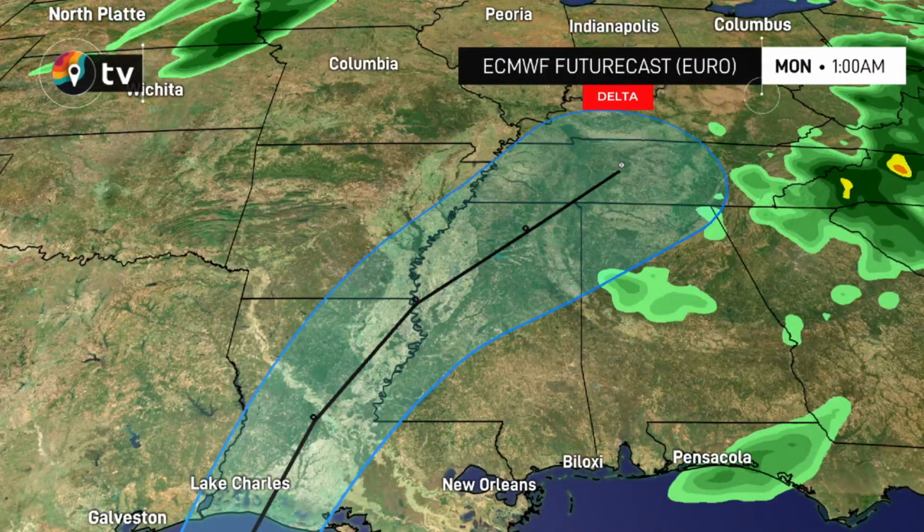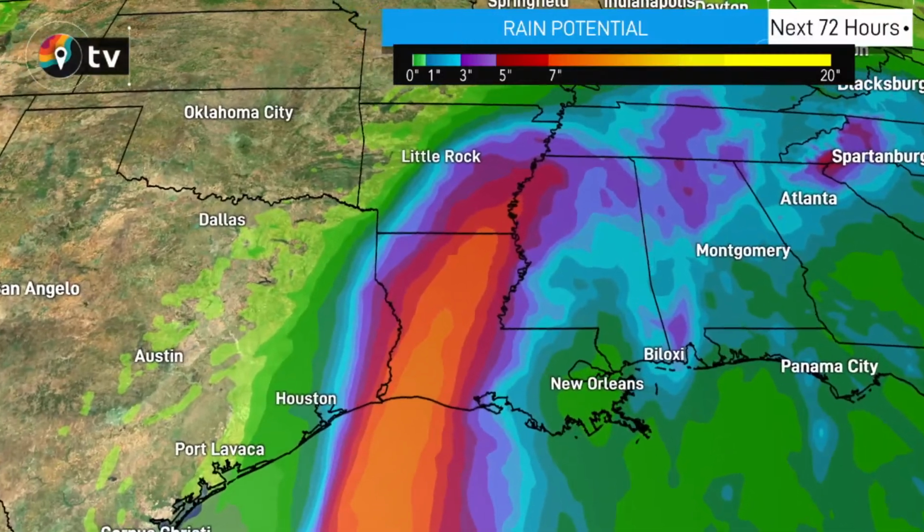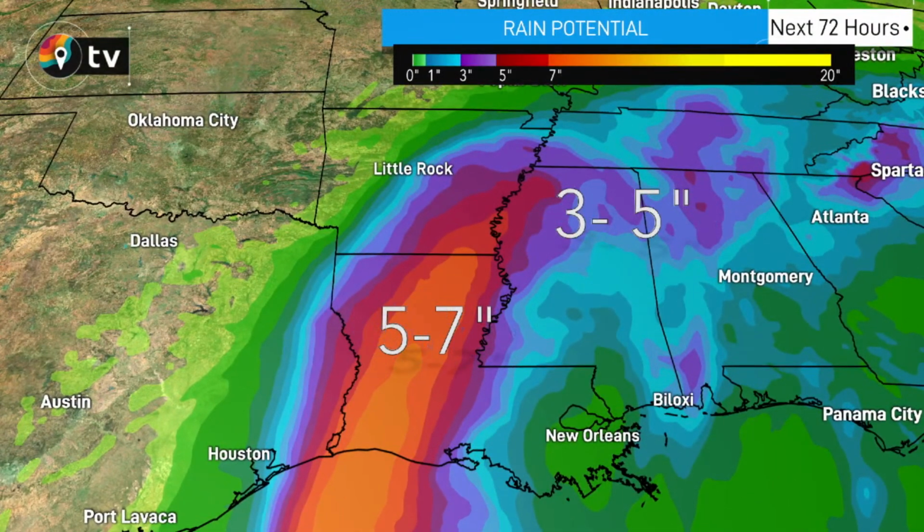it's disconnected, its pipeline, if you will, from the Gulf of Mexico. It can't pull in any of that warm water, its lifeblood, and it eventually begins to weaken and dissipate. But nonetheless, as it continues to do so, you're talking about a lot of water on its way. A lot of rain will work its way inland through central Louisiana and all the way north and east into Mississippi, Kentucky, Tennessee, and into Arkansas as well.